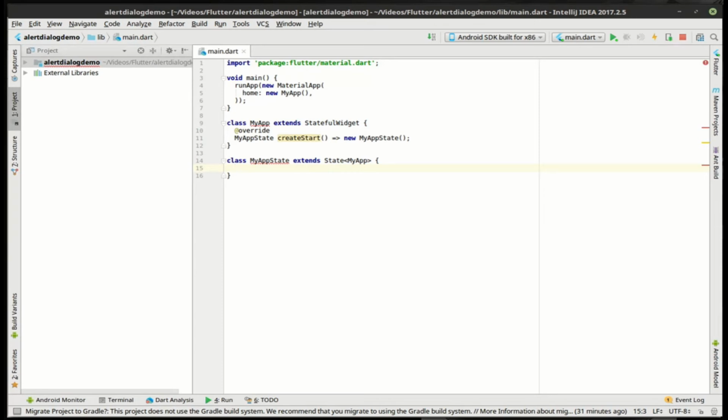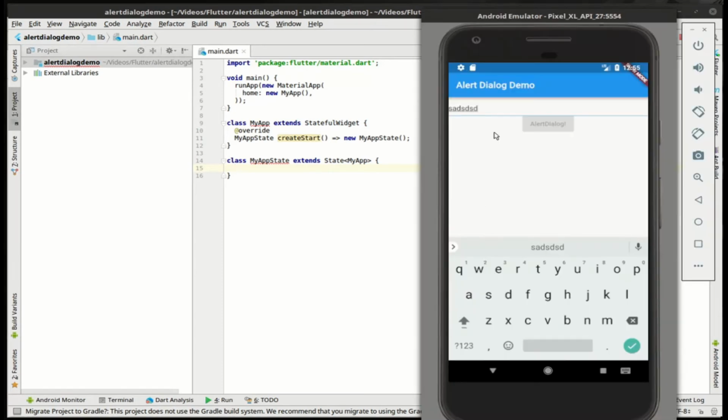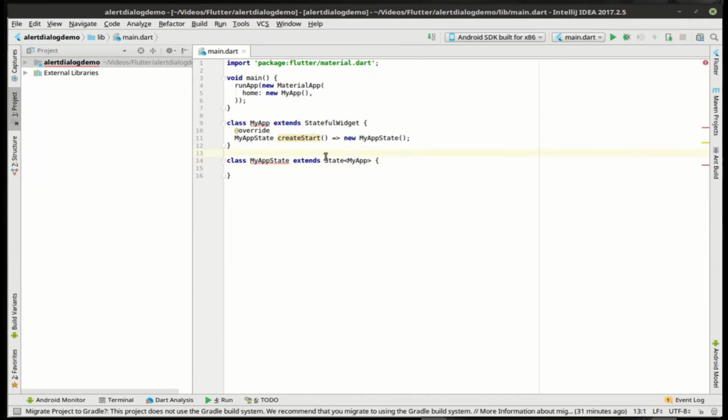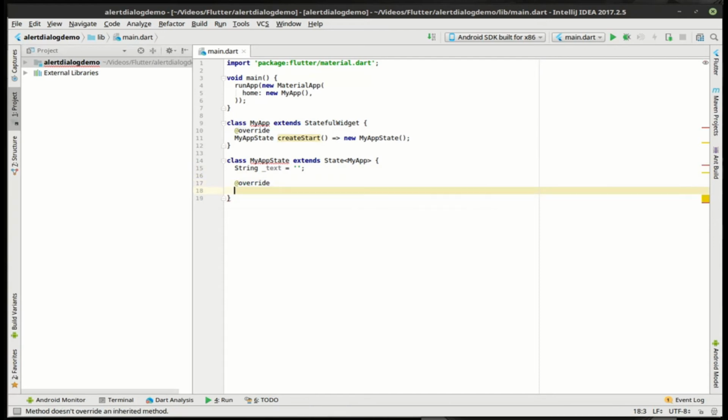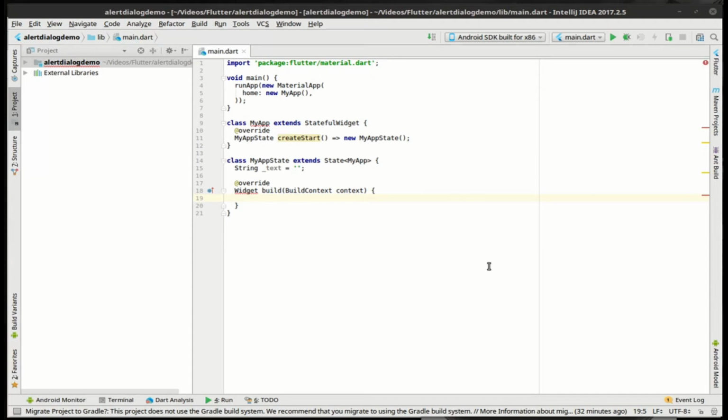All right, so in here, it's going to be the same design as we had in the last tutorial, where we're going to have an app bar, we're going to have a text box, and then we're going to have a button here. So let's go ahead and kill that existing demo, and let's go ahead and type all this out. Plus sign. Boy, that's an interesting operator. There we go. Build context. All right, so we're just going to build that bad boy out here.